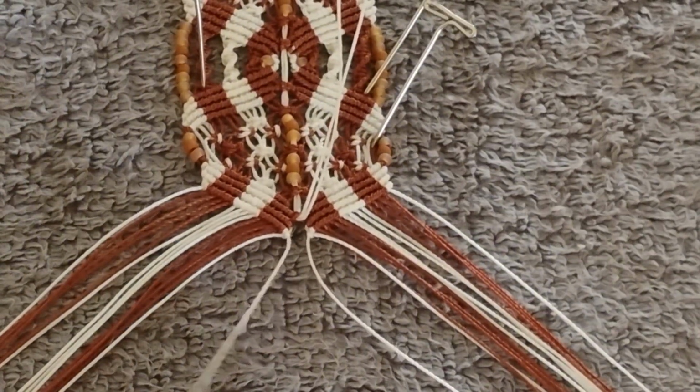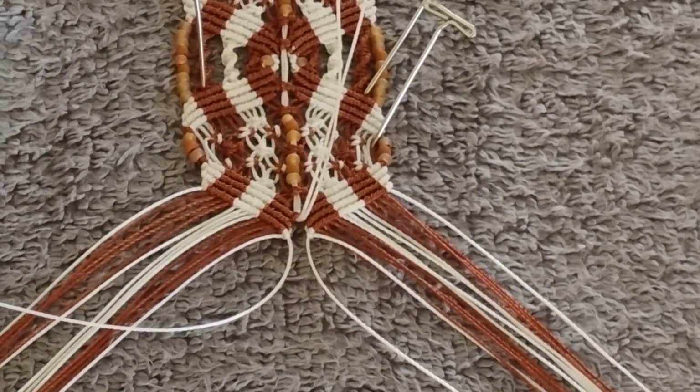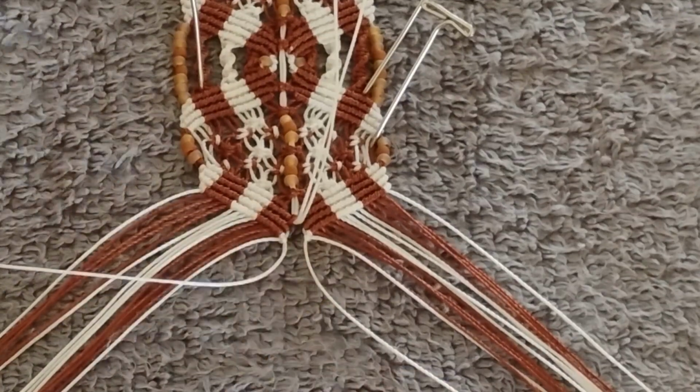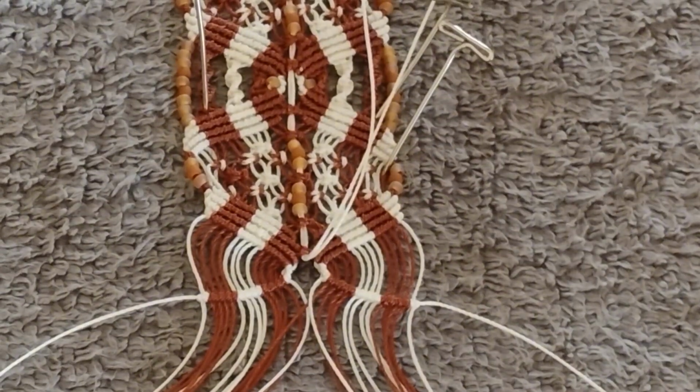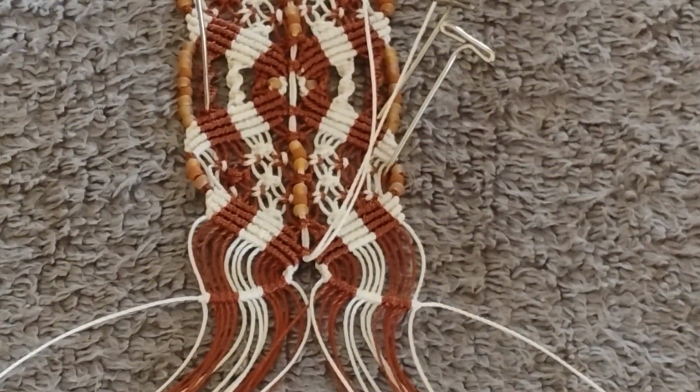Redirect the cords and make 2 rows of diagonal double half hitch knots on both sides from center out with cords 15 and 18 as anchor cords. This is the center of the bracelet.